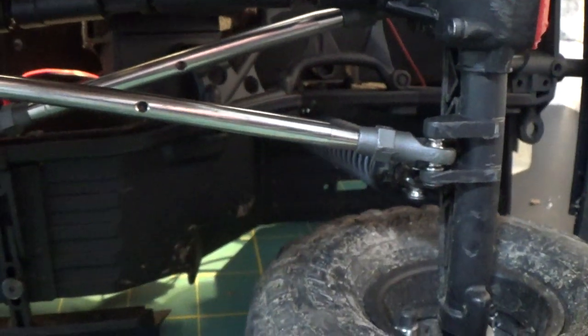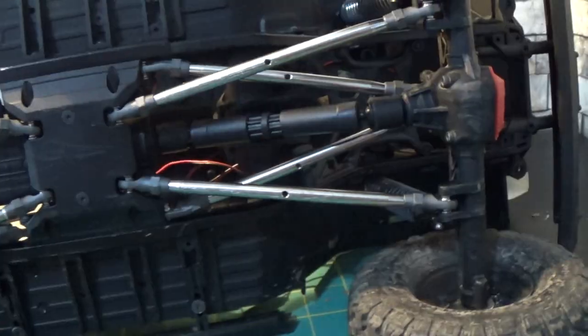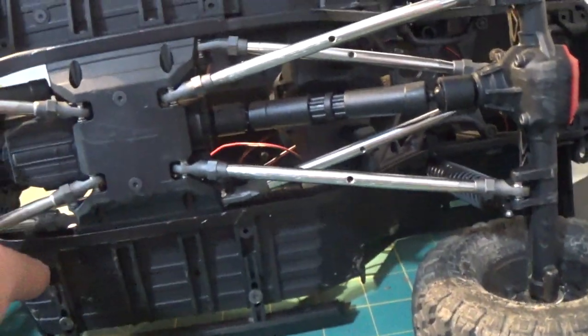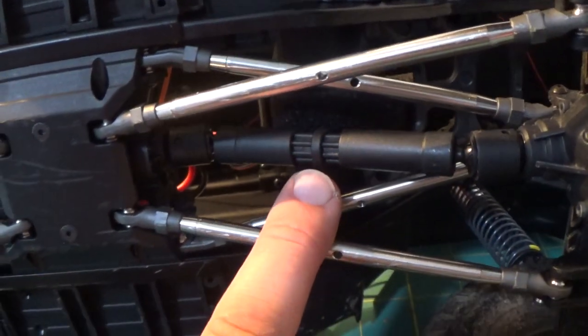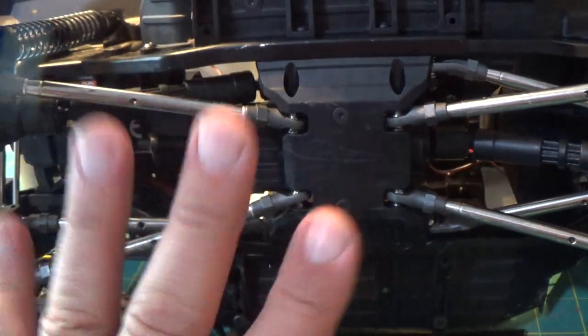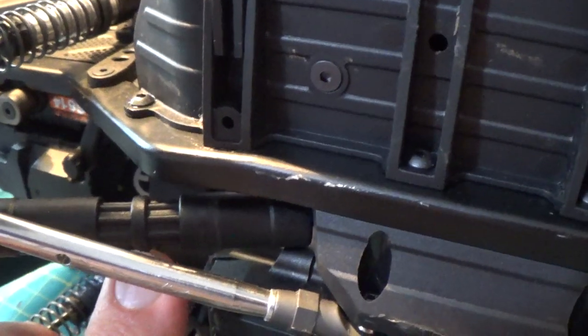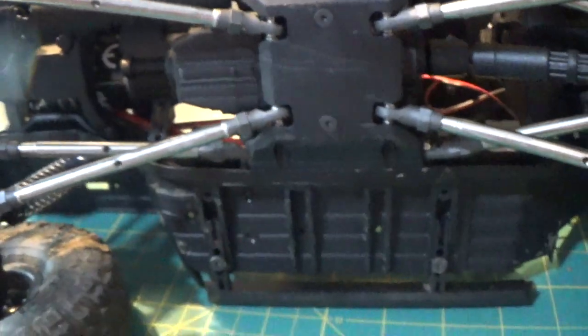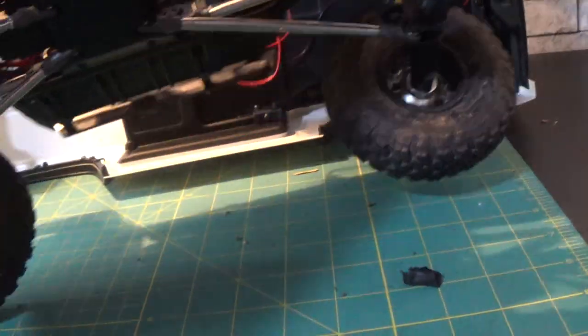The rear is about the same exact thing. So when you get these things, if you haven't gotten one of these yet, one thing that you guys have to watch out for is the drive shaft right here. I didn't have any issues with the back one, but just make sure that that front part of the drive shaft is pretty much in the center. You will not have any issues with that. But all in all, I think this thing did very, very well. I had it bound up a couple times, but I believe it did very well.